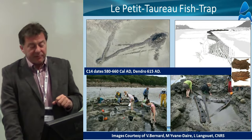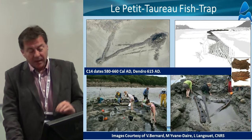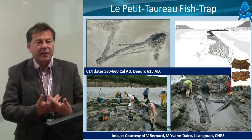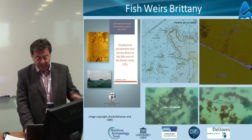Going to France, other areas we looked at were fish traps. These are great examples of monuments that were built in specific locations relative to the sea level at the time. Looking, recording and excavating the fish traps was a tool to go back and see how these changed and adapted through time in response to human ingenuity, but also to changes in relative sea level or changes within the estuarine system. Underneath these stone fish traps, through excavation, there was a wooden fish trap going back to about the 7th century — quite a long continual record of adaptation to the sea and mapping changes through time.